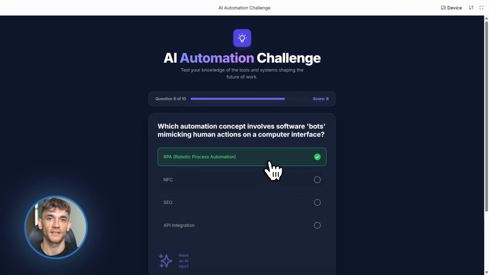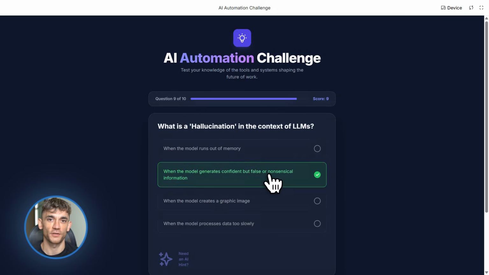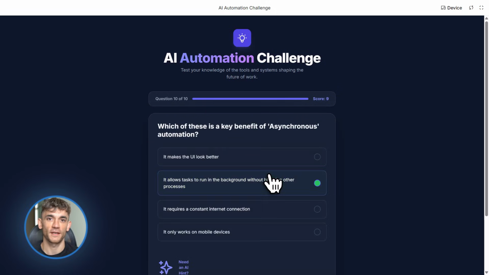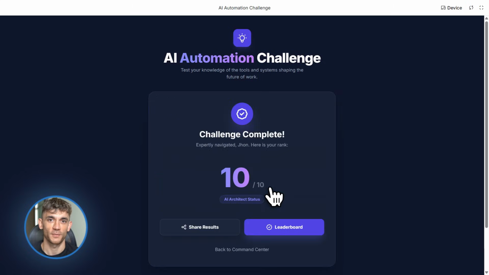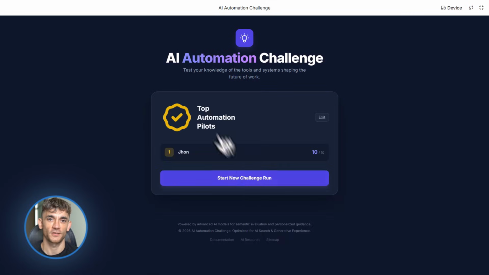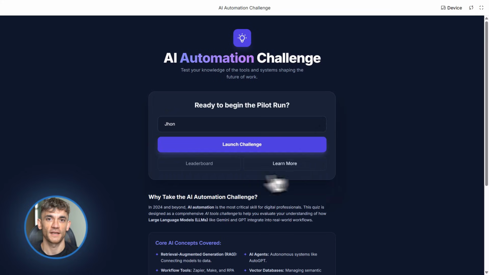Third, think about scale. You can use Antigravity to build microsites, lots of them, each one targeting a specific keyword or topic, each one driving traffic back to your main site or community. This is how you can 10x or even 100x your traffic. Build 50 microsites in a week, each one fully functional and SEO optimized. That's the power of this tool.